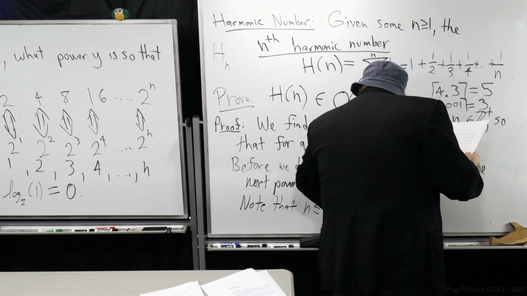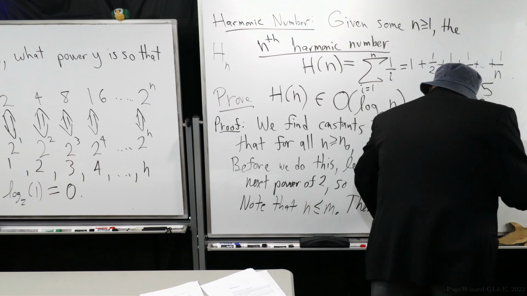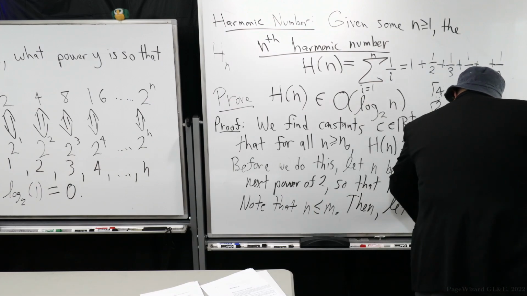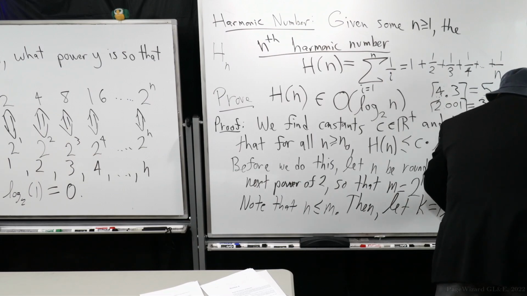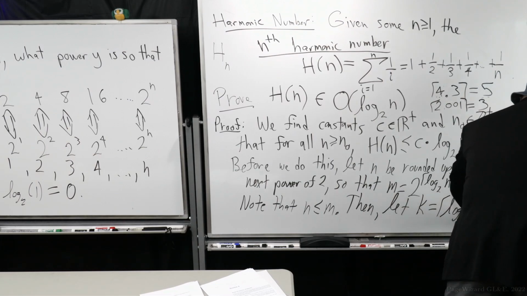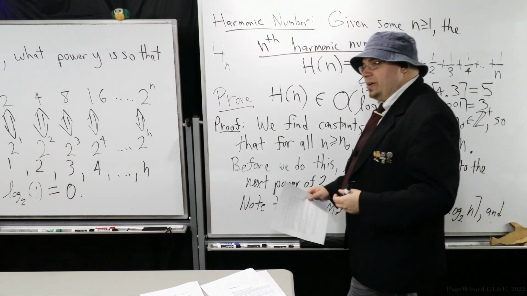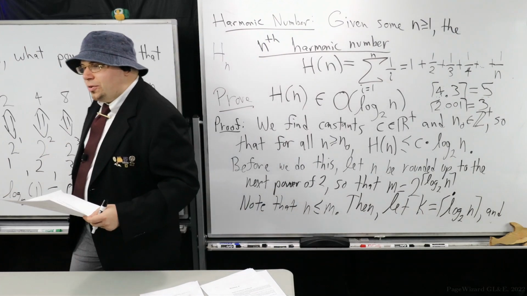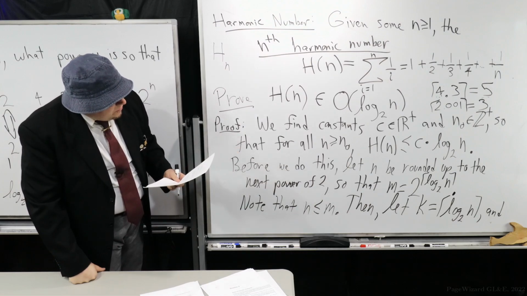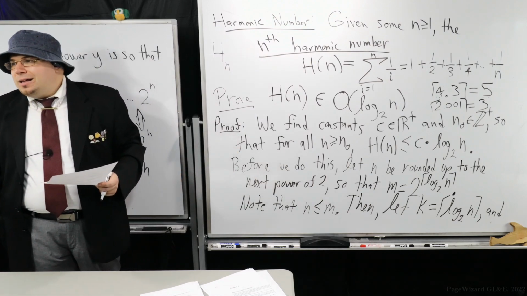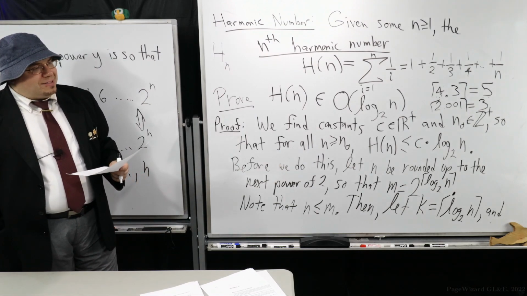And then another bookkeeping thing I'm going to do is I'm going to let k be equal to the ceiling of log base 2 of n. This is just to save some space. So just keep in mind that k is always going to be the ceiling of log base 2 of n. So just as an example, if I wrote that in the previous sentence, it would be that m is equal to 2 to the power of k. So these are just some bookkeeping things that we're going to need for our analysis to keep this nice and slick.